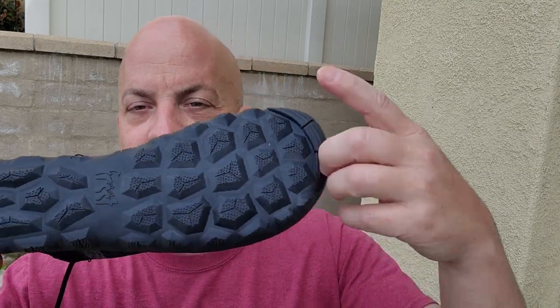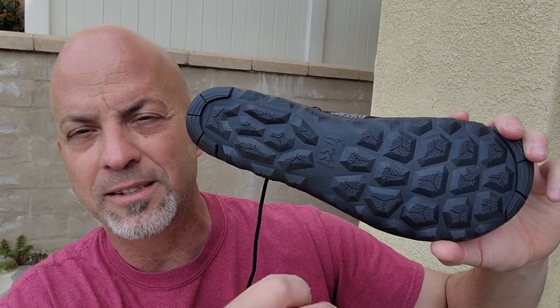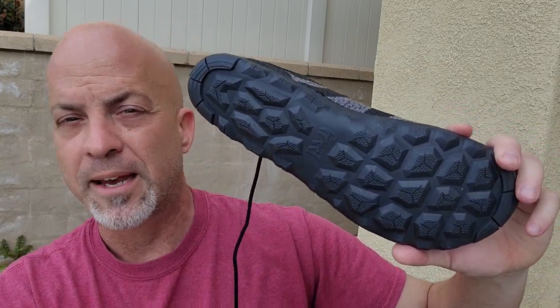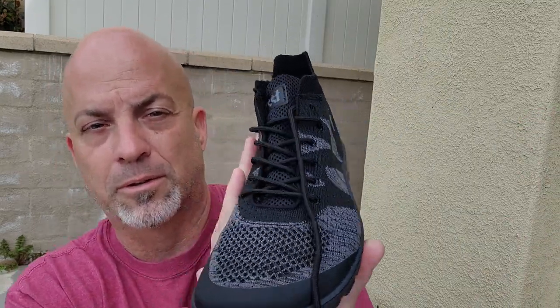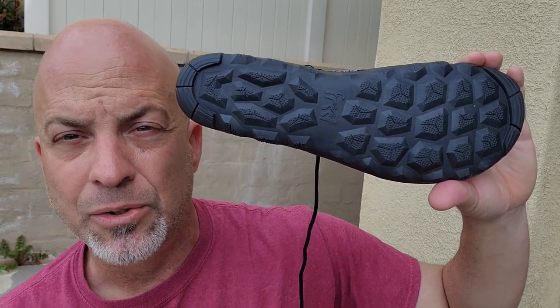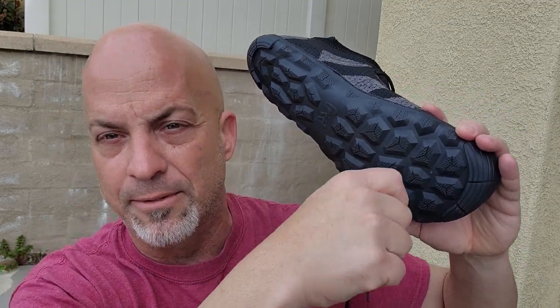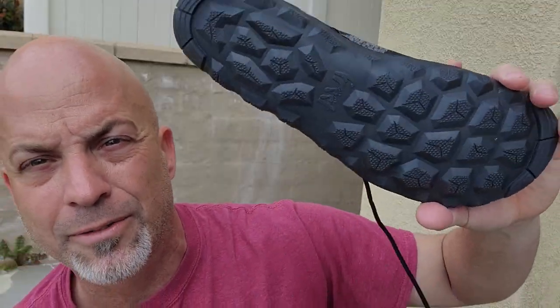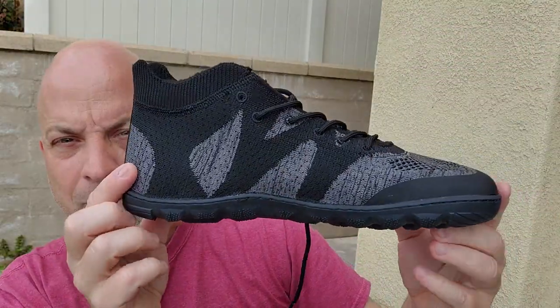Take the insole out and you're down to a 4mm sole — beautiful. This is their new trail grip outsole that came out with this most recent line. They have more hardcore hiking versions with chunky lugs and street shoes that are mostly flat — this is a comfortable in-between, designed for medium-difficulty hikes and also casual everyday wear. The trail grip sole is specifically designed to be easy to clean — the cuts are all slanted so mud just rinses right out, no digging required.